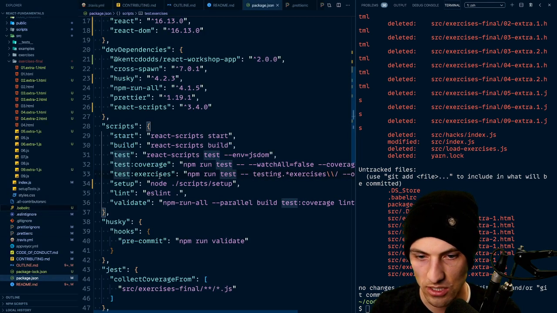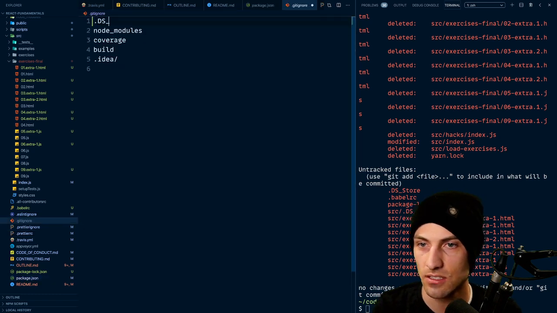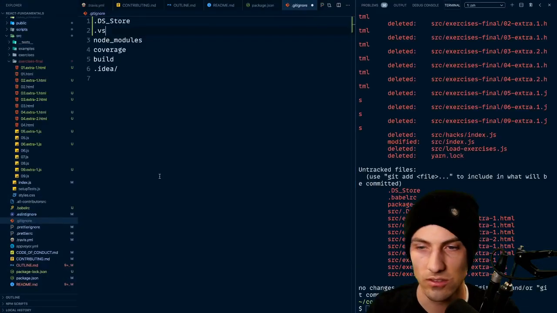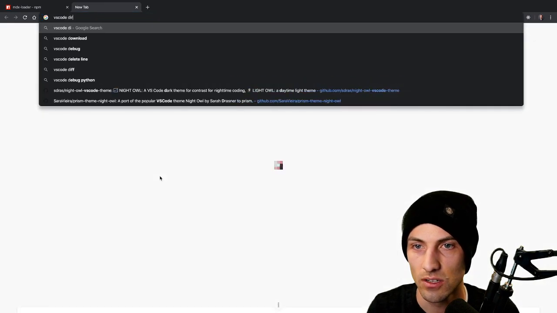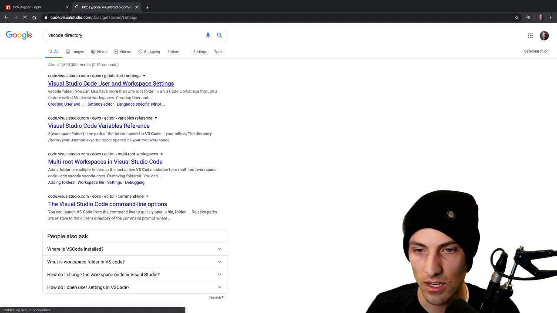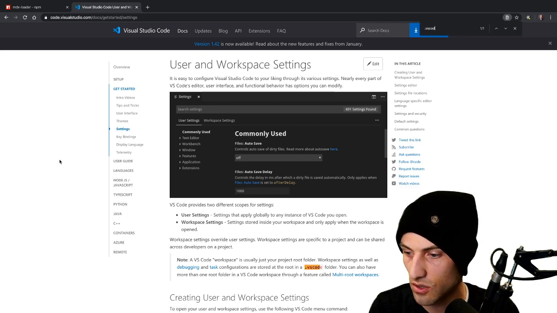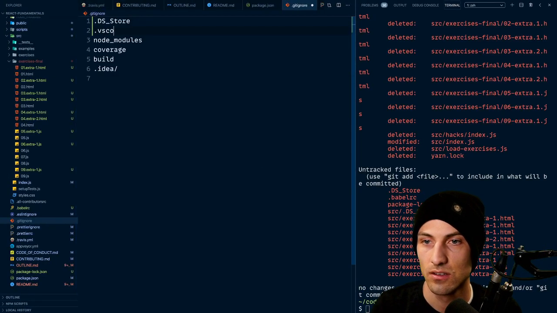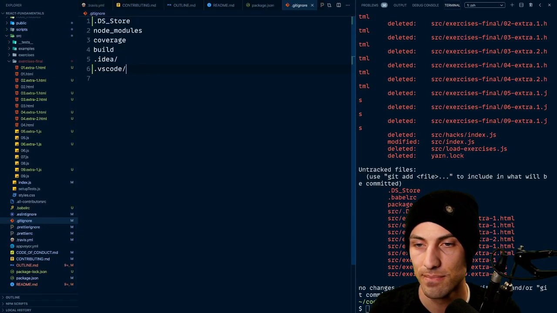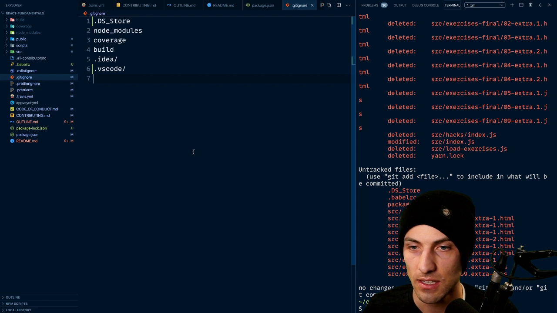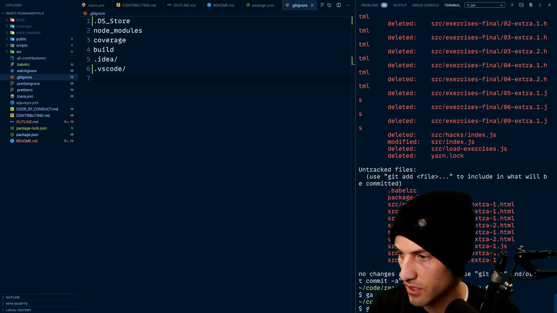For some reason, DS_Store is in here, even though it should not be. But let's go ahead and just add DS_Store to this. And also, isn't there a VS Code directory? I never use it, but VS Code directory. I want to ignore that too for contributors. Wow, loading still. VS Code folder. Yeah. Because I don't want to deal with people contributing and having that stuff in there. So, yeah, we should be good with that now. Commit.